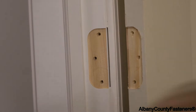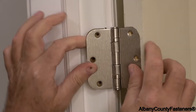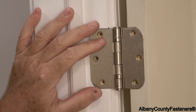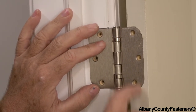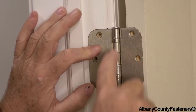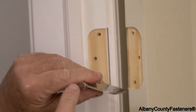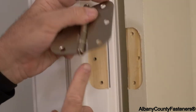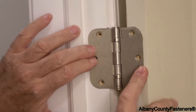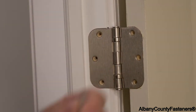After you pull out the three screws, just pop the hinge out. I ordered the same exact hinge — three-and-a-half by three-and-a-half — that came with the door. This is the ball bearing section. You should make sure that the pin is up on the top. How do you know? It's solid on the top and on the bottom you have a hole. The pin is always at the top, not the bottom, because if it's at the bottom it could work its way loose and fall out.